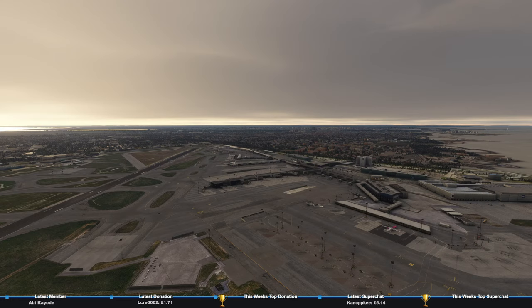I really wanted a VATSIM event today so we could actually utilize the FMC, potentially hold. And this has some nice complex RNAV SIDs, and we have an RNAV STAR into Prague so we can see how the 146 behaves. It's been a long time since we've flown it, I think almost a year. So nice to see these new features improve. It did have an FMC before. It was just like the default basic MSFS FMC, which was very basic. It's nice to see a more realistic FMC in here.